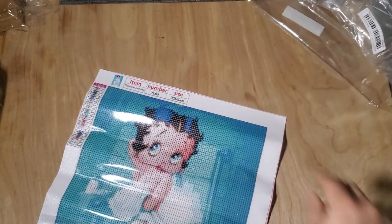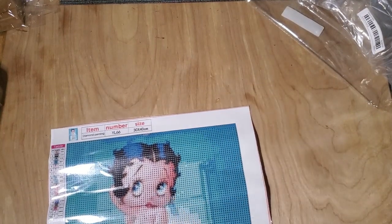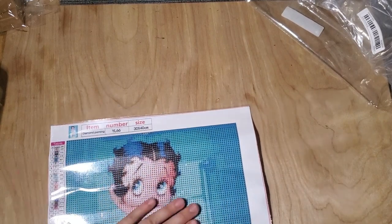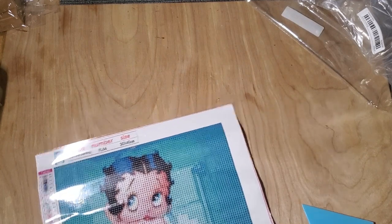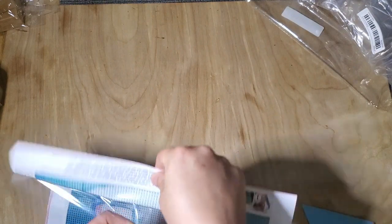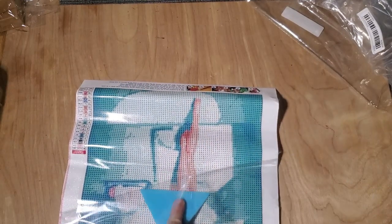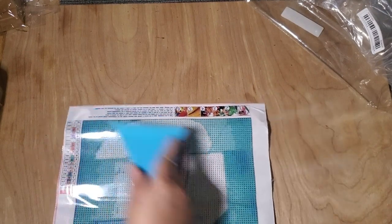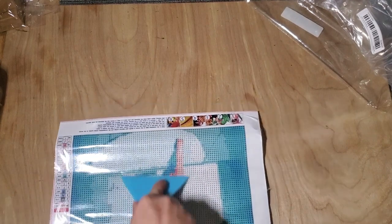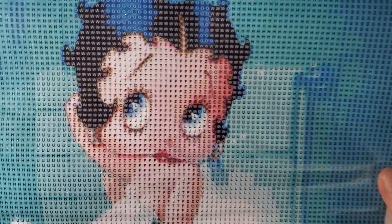So again, I got this one because my grandpa would have liked it. I don't really know all too much about Betty Boop honestly. I don't know if I've seen stuff with her in it or not, but my grandpa used to really like her — he had tattoos of her and stuff. He definitely would have appreciated this photo. And there's another one I want to get with Betty Boop on a motorcycle kind of wearing a leather jacket, but I'm afraid that one won't turn out in this size, which is the size they have it in. So we got 18 colors — really easy to read symbols and letters.